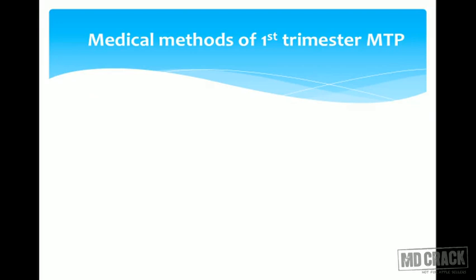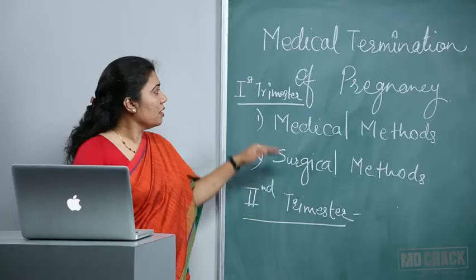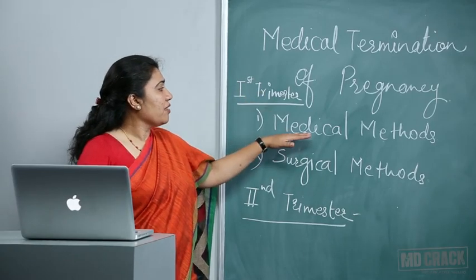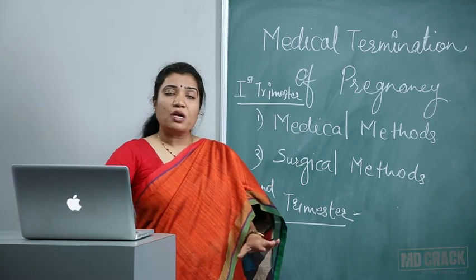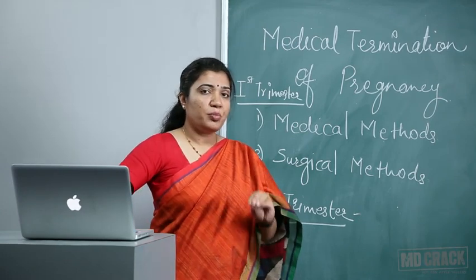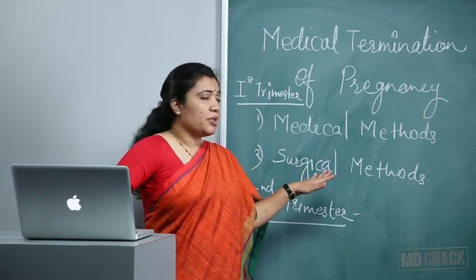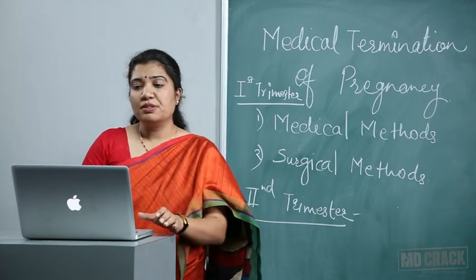Medical methods of first trimester MTP. We are going to see it in two parts. First would be first trimester methods and the second part would be second trimester methods. In first trimester methods, we have medical methods where we are going to use only drugs to terminate that pregnancy, and surgical methods where we are going to use surgical methods.